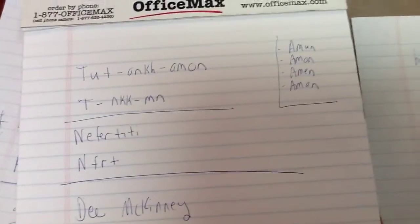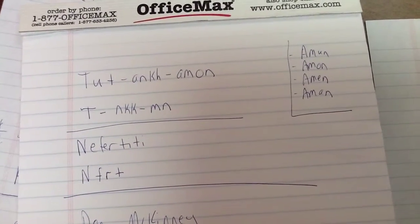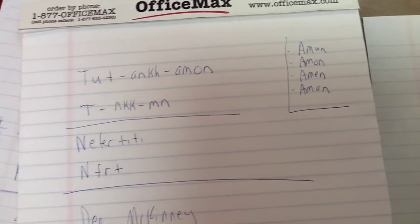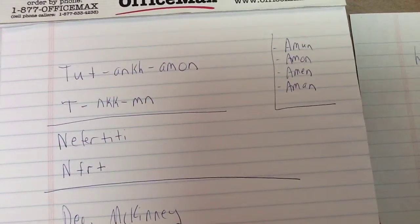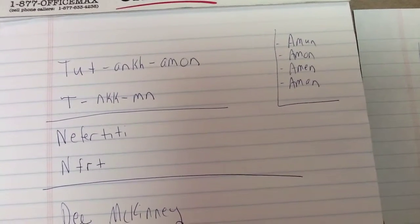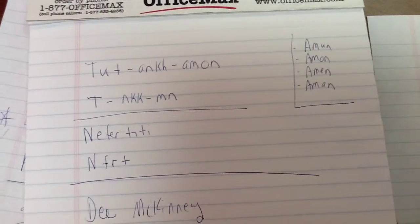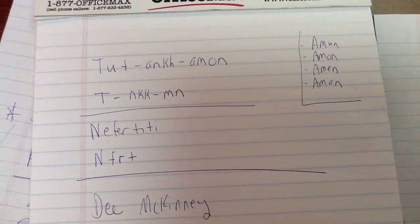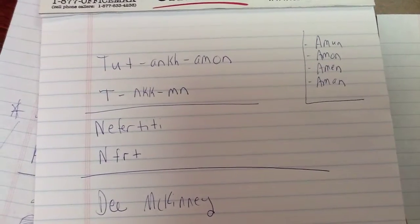The other thing I'd like you to remember about Egyptian writing is there are not many vowels. In fact, King Tut's name was actually Tunkhamun, but when we're translating it to English we fill in the vowels. We could technically translate that last part as A-M-O-N, A-M-U-N, A-M-E-N, or A-M-A-N — it just doesn't really matter. We know that there was a vowel there and different writers or translators will fill it in.